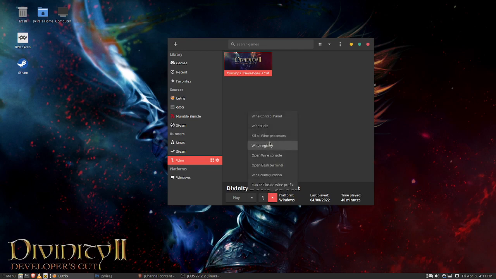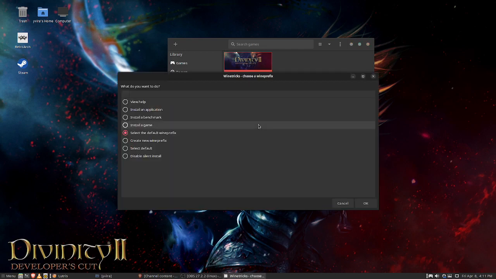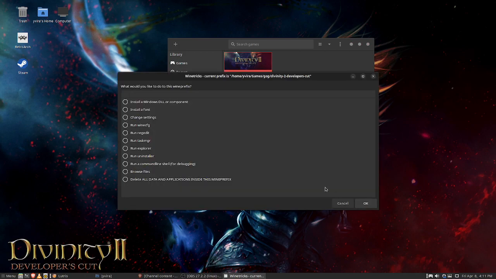So now, to get this working, the other benefit of doing this in Lutris is you can just click here and go to Wine Tricks. Now pop up the Wine Tricks menu. And it's just for this container for this video game. So any Wine Tricks things you do here will not mess with your system-wide Wine settings, which is very nice. Just hit OK.